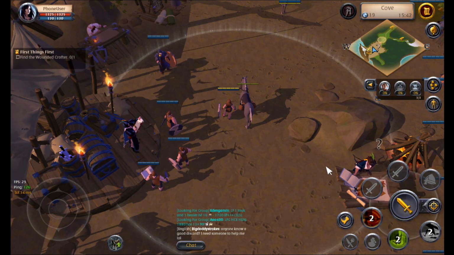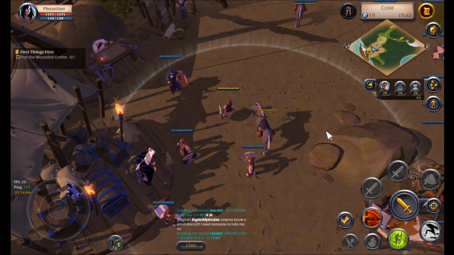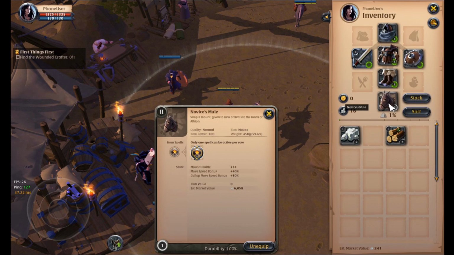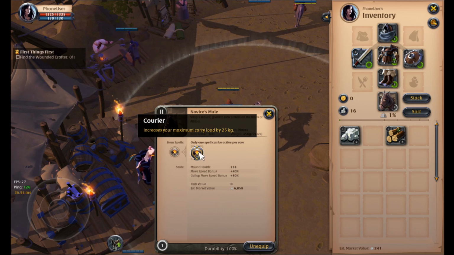Now, something really important. When you dismount, you see this circle. If you go beyond this circle, your mount will disappear. Your mount also gives you quite a big buff. If you stay in this circle, the mount gives you a buff that we can see by long pressing on this icon here. This is the courier buff, which gives you an increased carry capacity of 25 kilograms.